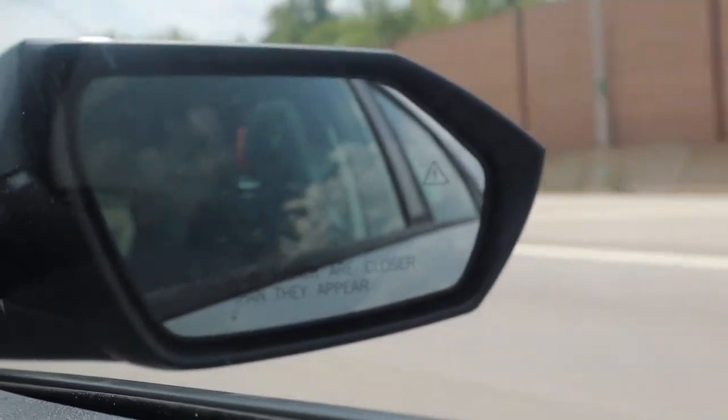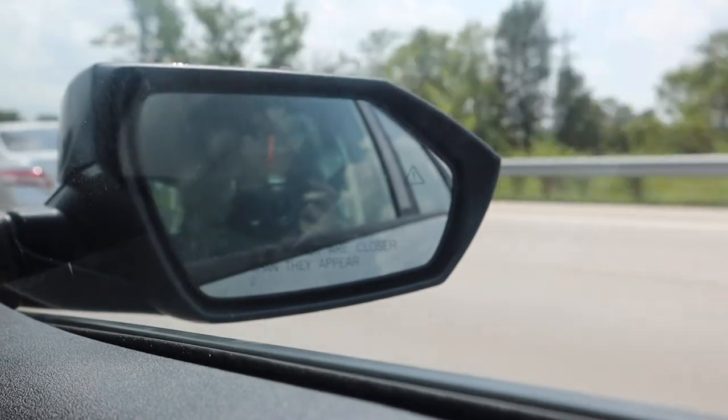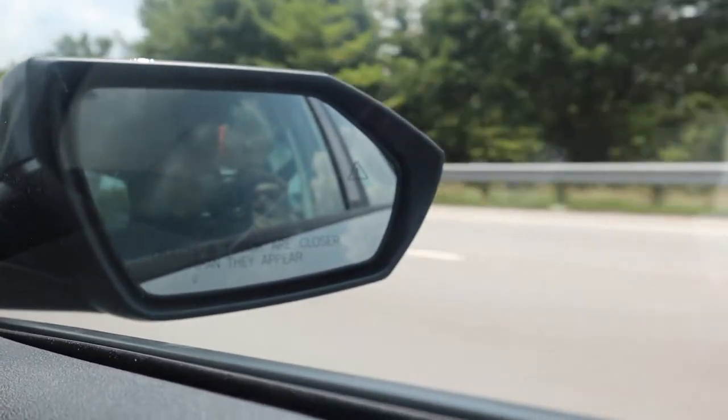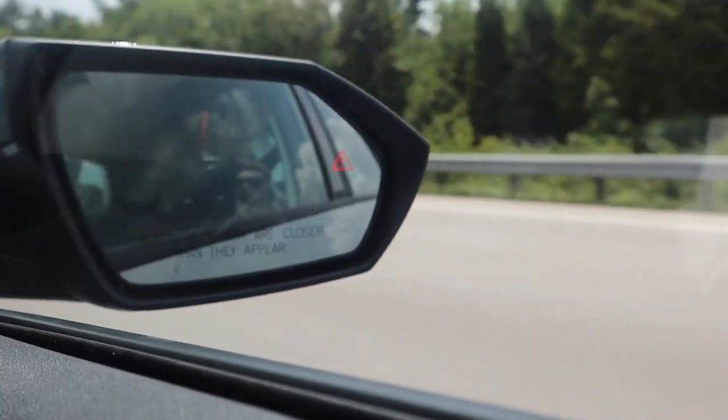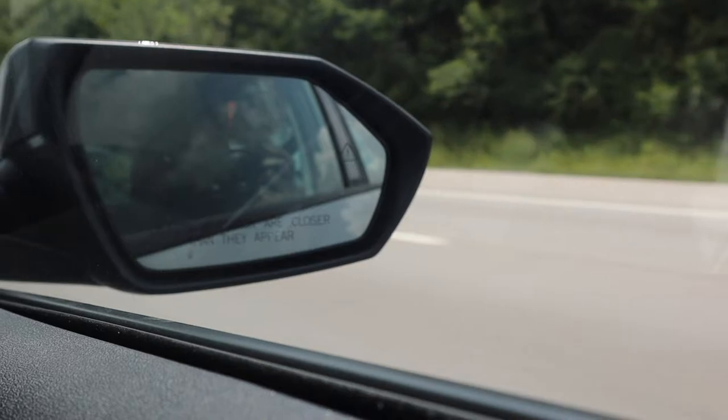Alright guys, so basically it's a caution light on this window. And Carrie's gonna get over so you can see it come on. But basically what it does, it's a safety feature. It lets you know when you can get over and when you can't. Yep. And you see it turn red, and now that we're not nowhere near the car anymore, it's gonna turn back off. So that's a nice feature.